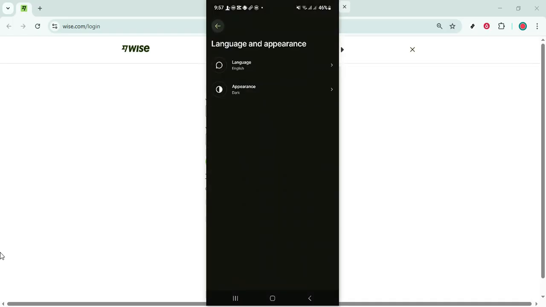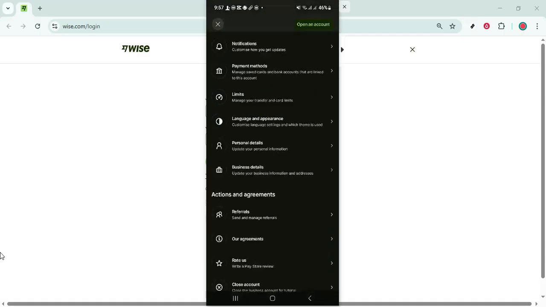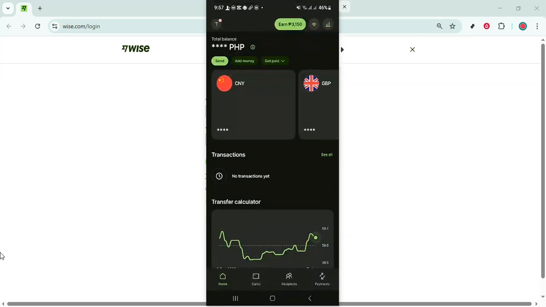If you don't see the Language and Appearance option or the profile icon looks different, it can be due to an older app version or a minor layout change on your device. Updating the app usually brings everything back in line. And remember, you can return to this same setting anytime to switch language again.